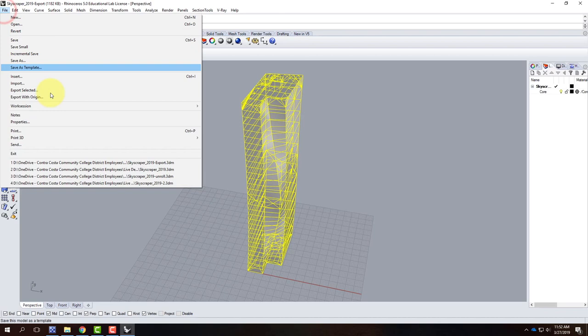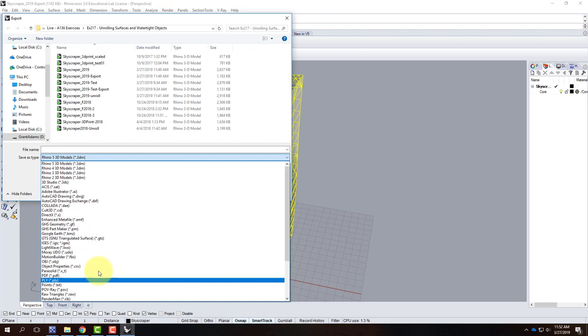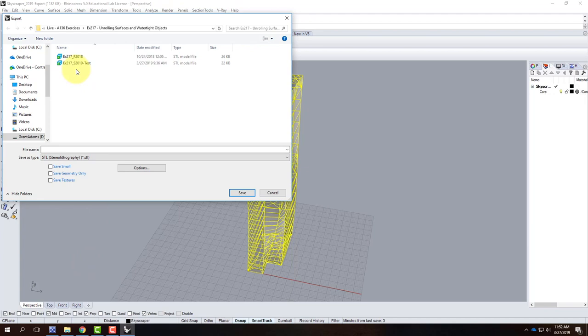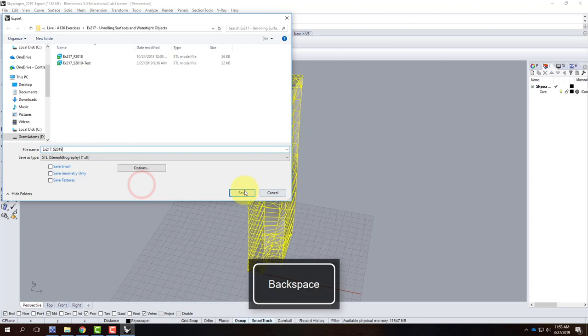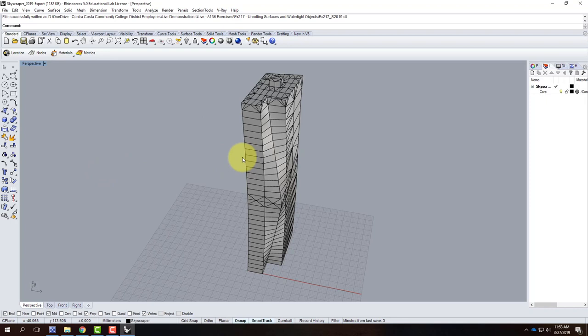And we're not going to be in Rhino anymore. We're going to choose a file called an STL, a stereolithography file. And so if I can find it, there it is, an STL file. And we're going to save this right there. And I'll go ahead and click on the Save button. The options here, the defaults are just fine. You'll go ahead and just say OK. And it's now written the STL file. So that STL file is the first piece of what I need to do the 3D printing.